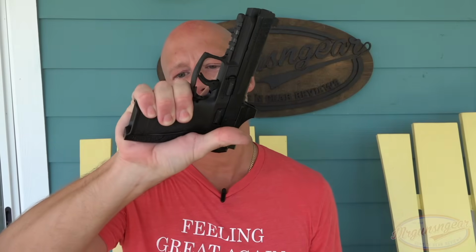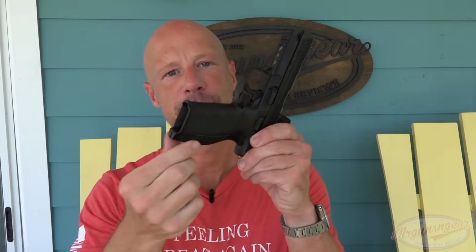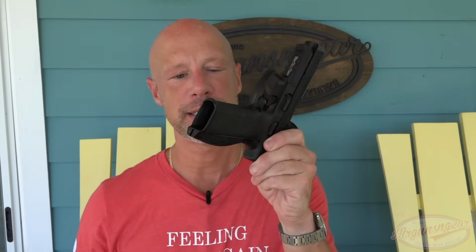There are up to 28 different combinations that you can set up to get the grip exactly how you want it for your hands. As I've mentioned many times here on the channel, I have XL size hands for gloves, and that is how it is set up for me with the largest back strap on there. I didn't change out the side pieces, but you can do that.